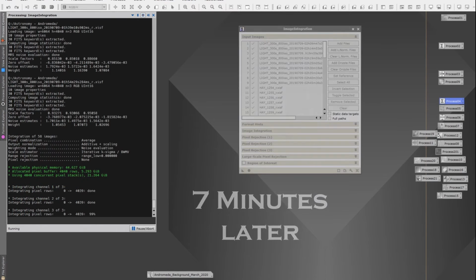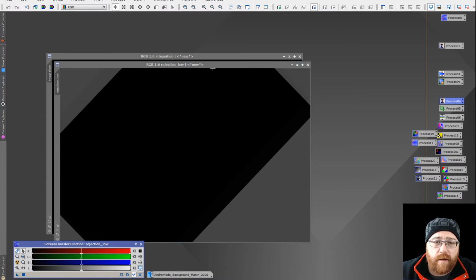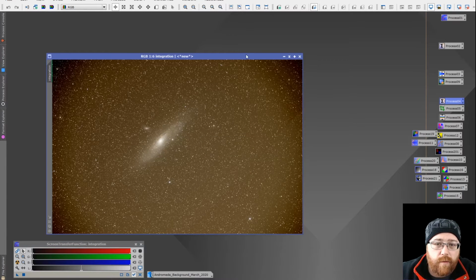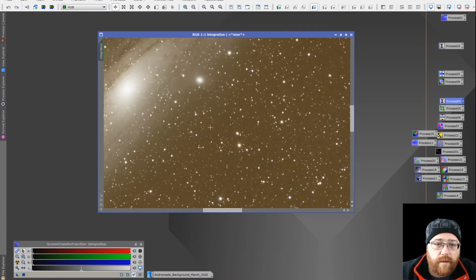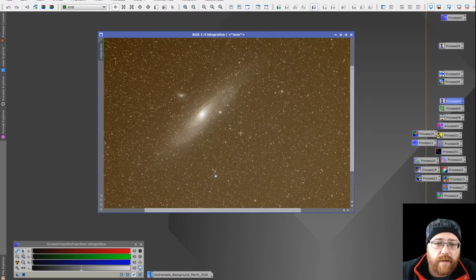And how are we doing here? Oh, we're still going. Okay, and then this is what we end up as the output. Close that off. So we have the rejection, which, as you see here, is not going to reject too much other than the fact that there are some framing issues. And this is what we ended up wanting to get. And boom, there's our integrated, and yeah, we have a couple little things we need to work out. But yeah, so there's our integrated galaxy.